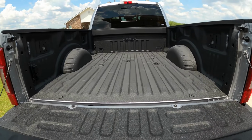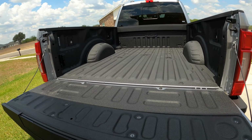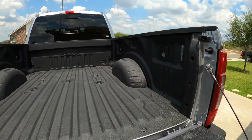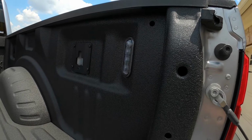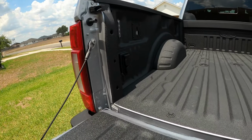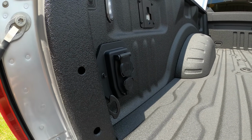You can see all the holes in the bed there, and with the Ford bed liner. These trucks actually do have LEDs in the bed, so that way at night you can light up the whole bed, which they are super bright. And they also come with your gooseneck plugs there, as well as another plug that the 22s have that has something to do with, you're able to put a camera on a trailer, I want to say, and there's a special plug that you can do it with, and it is right there, and with that camera will actually go on to the screen that's on the interior.